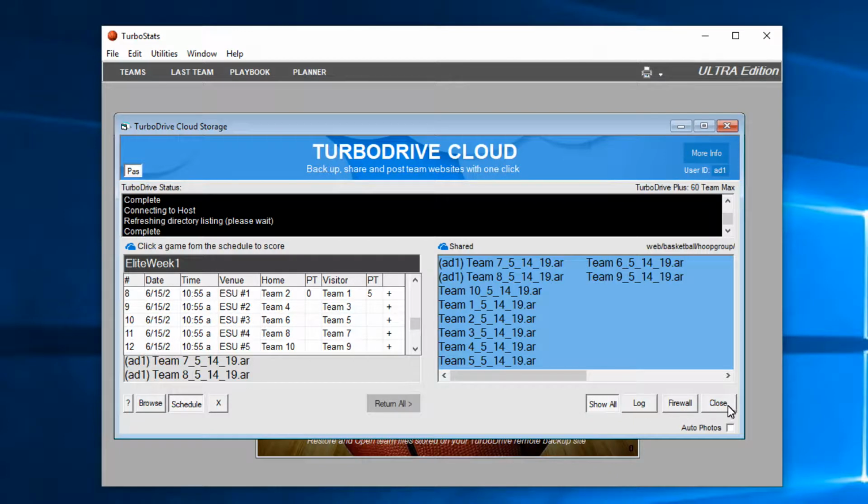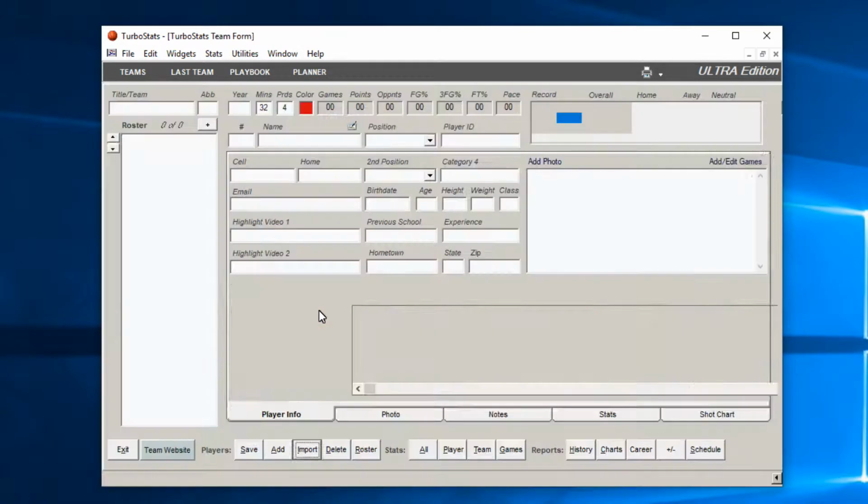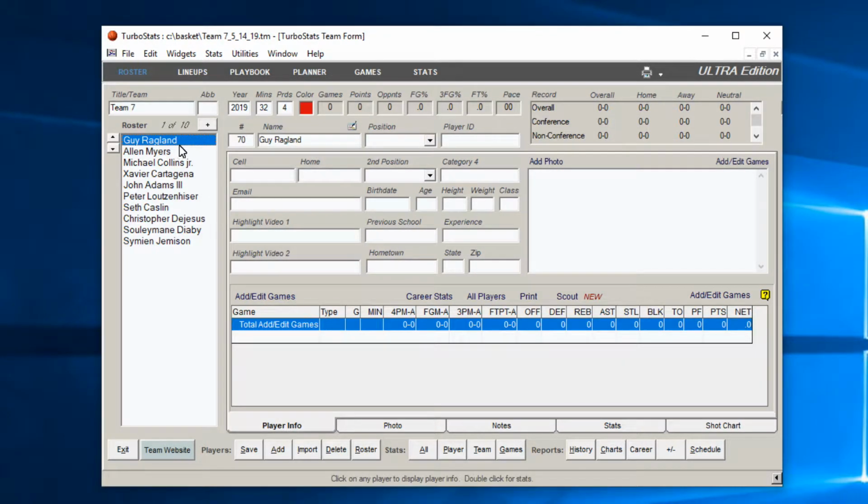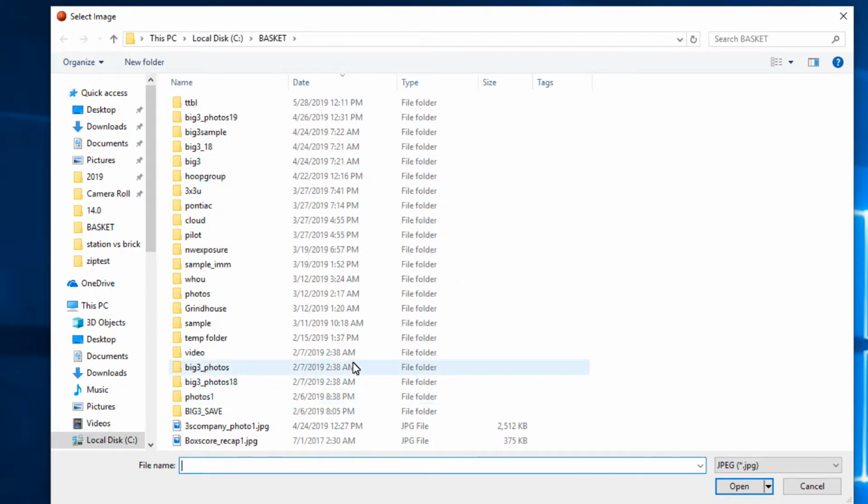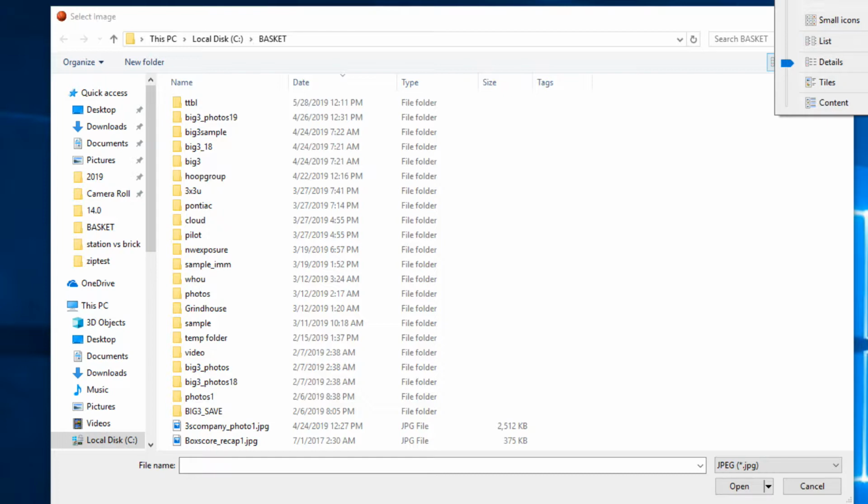Okay, so I'm just going to open up these teams to score the game here. If you need to make any roster changes, do it right here in the program. If you're going to be adding player photos, that'll go up to the website or help you with scoring. You can hit add photo. If you have a team photo, it's real easy to be able to import from that photo.